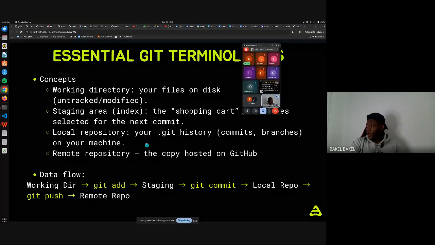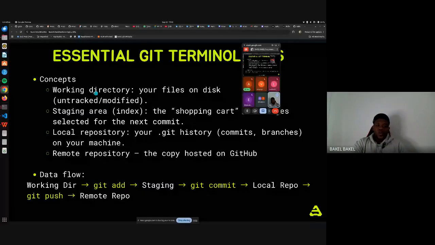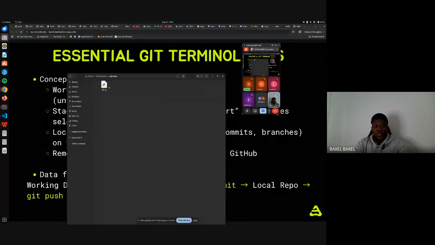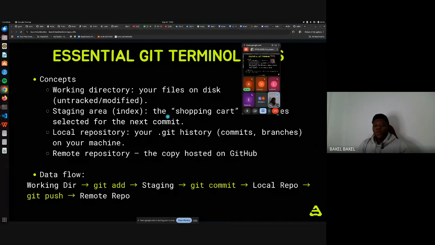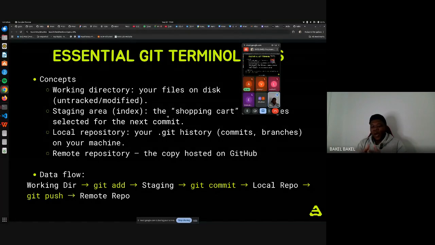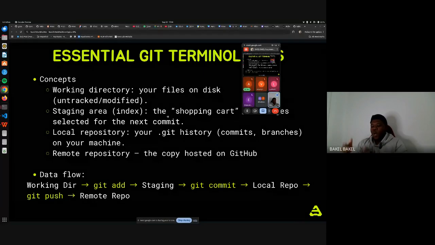Entire screen again. So I've explained the working directory. The working directory is where the files are, and just like on your Windows, this space is our working directory. Anything we put here is going to be in our working directory. Before we push to GitHub, we move from our working directory to a staging area, like a cart, and then from there to our local repository.